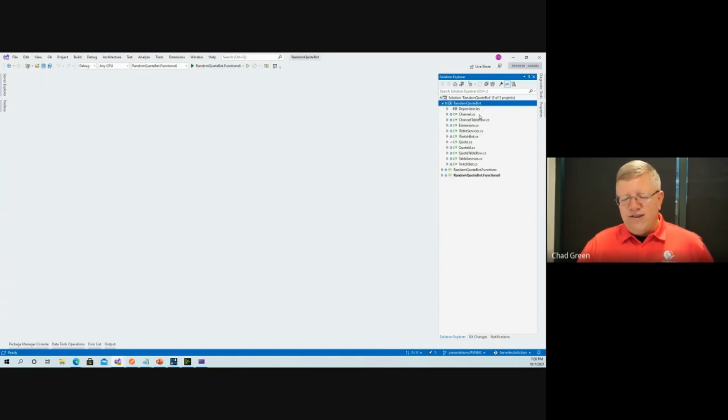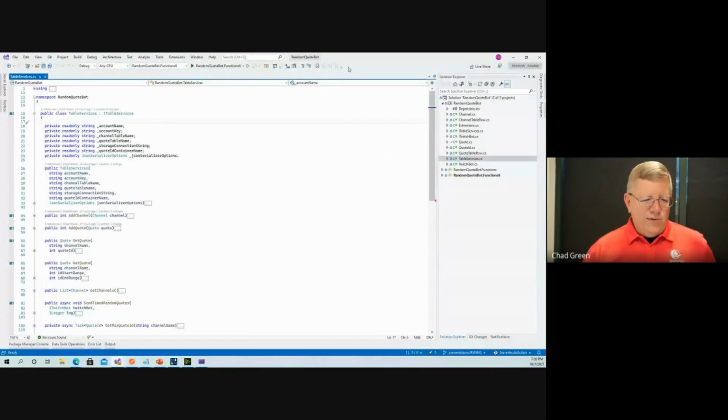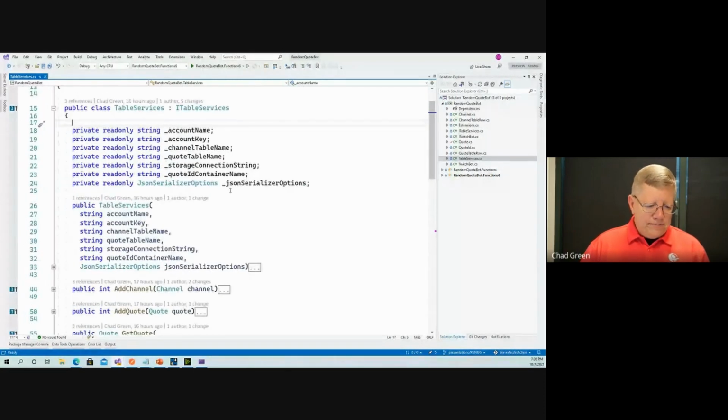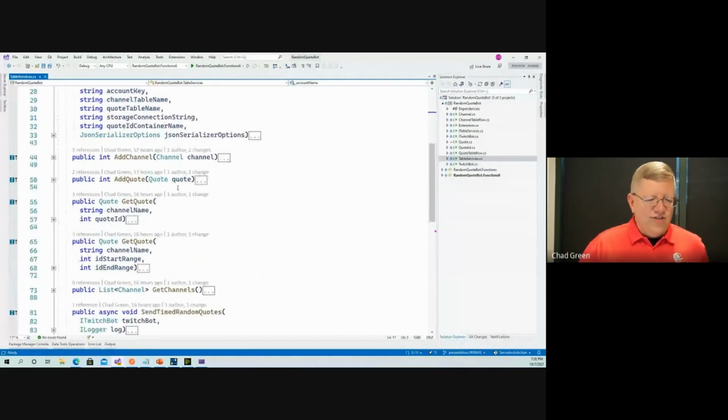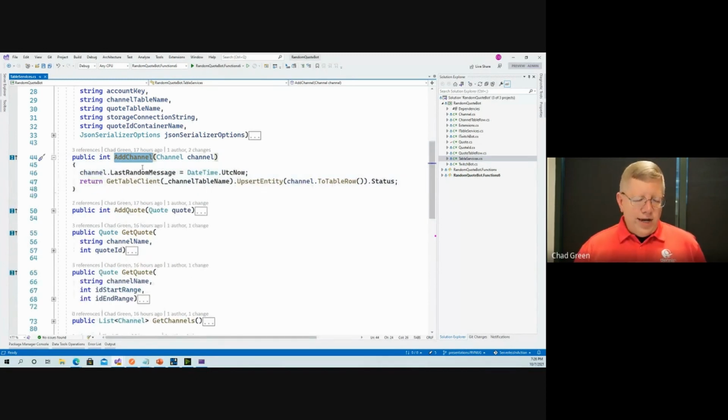Now, first what I want to show is this class library. In and of itself it has nothing to do with the Azure function, other than the fact the Azure function is using this. In particular, the one that's important is what I call the table services. Not actually a really good name, but in here, I'll make that bigger. We're seeing where it's actually doing a lot of the work. For example, we wanted the ability to have multiple channels use the service, so we have that endpoint, and in here it's doing the logic. I will say there are bindings for the tables, and that's what I'm actually using for storage. I don't find they work very well, so I end up just using the regular SDK in that scenario.